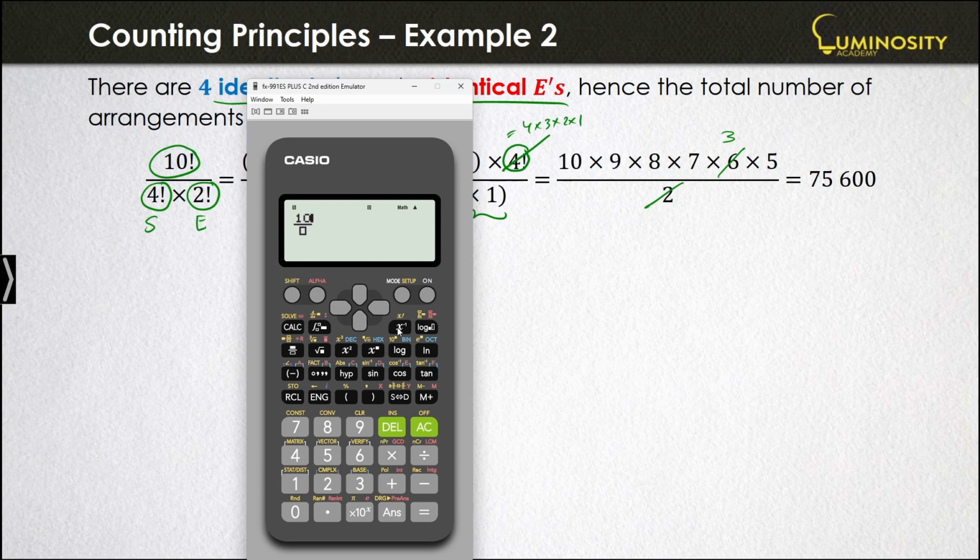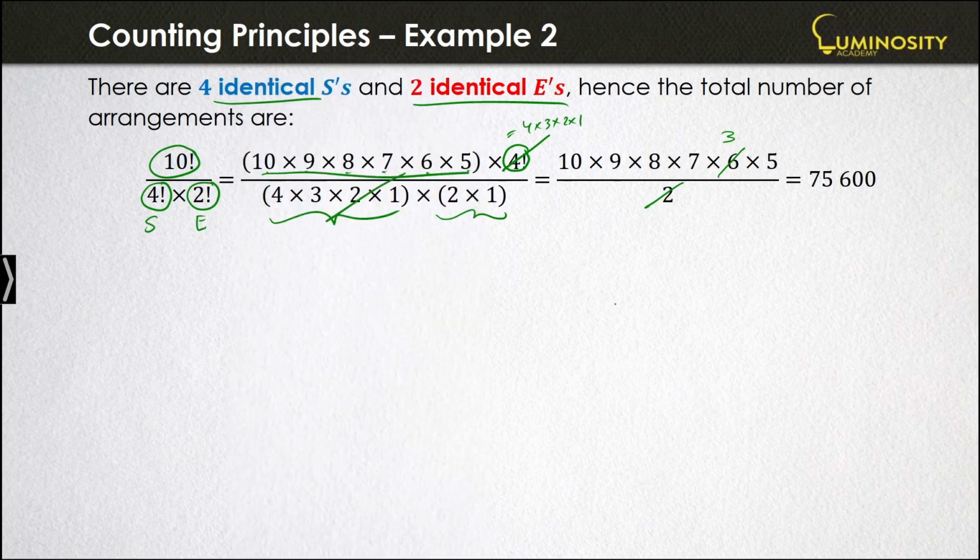But again, we can just straight up put that into a calculator. So we get 10 factorial divided by 4 factorial times 2 factorial. Doing that, we get 75,600 ways. Can you see that the number 75,600 is much smaller compared to the 3,628,800 ways we could have chosen in the first way? What was the difference? Well, in the first way, we considered all the letters to be unique. But in the second way that we counted, letters that were repeated were now considered identical.